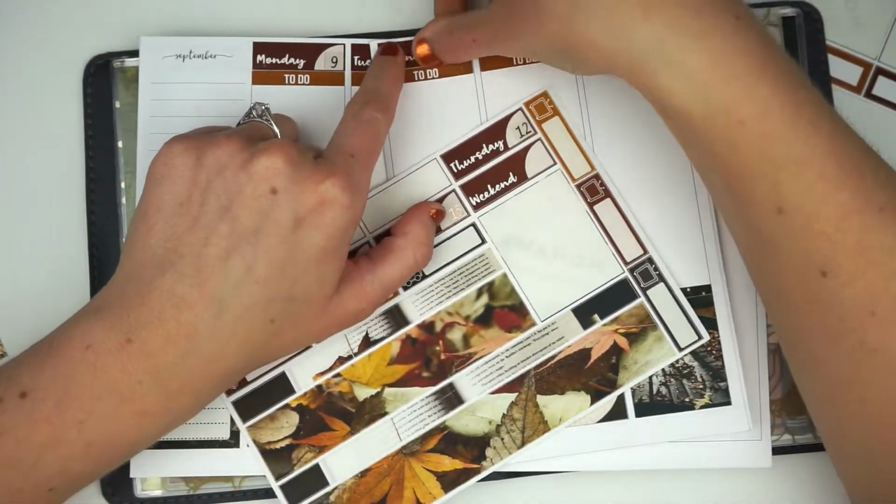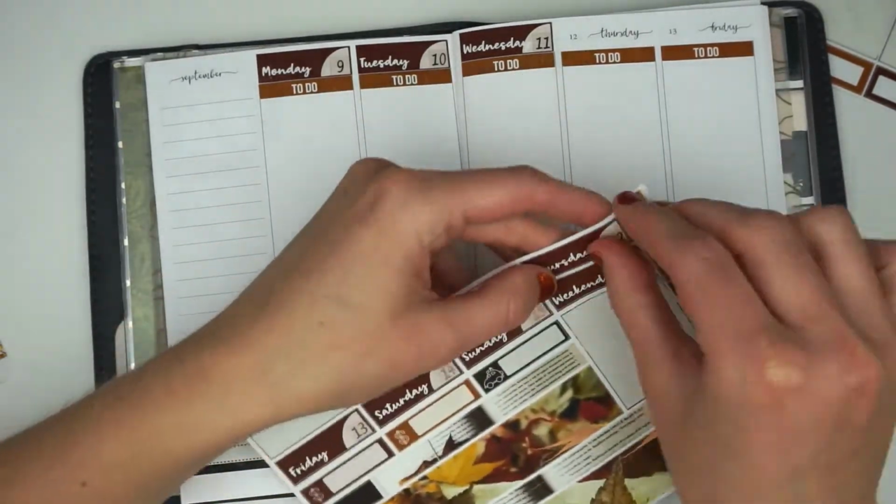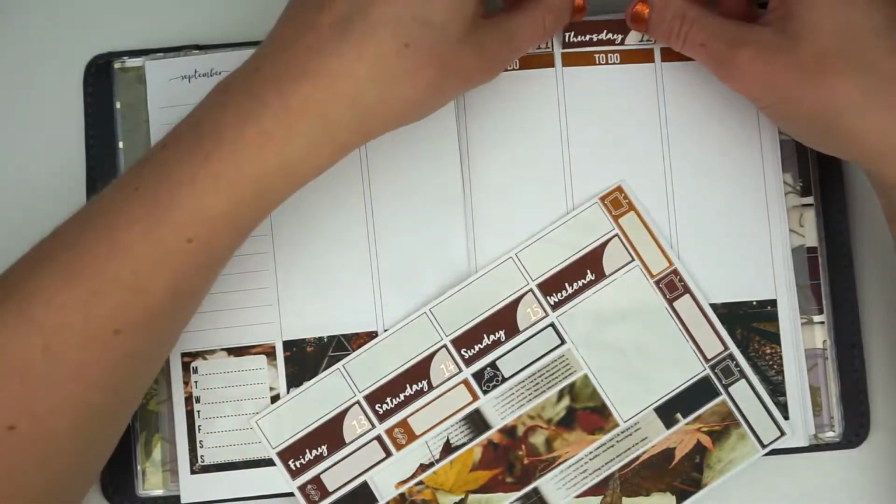And I've also been getting a bit lazy with my plan with me's. I haven't been pulling out my inserts like I used to.